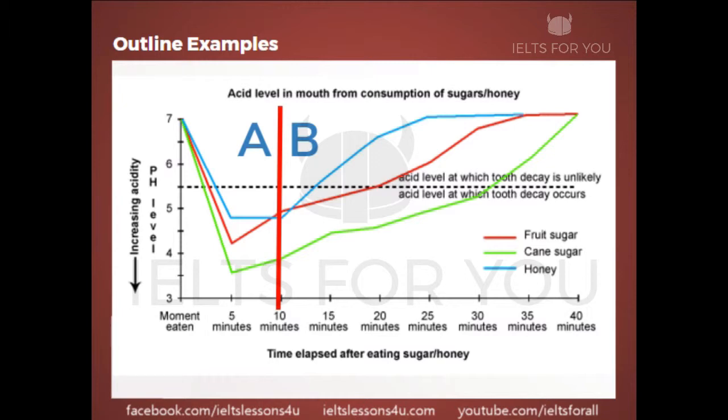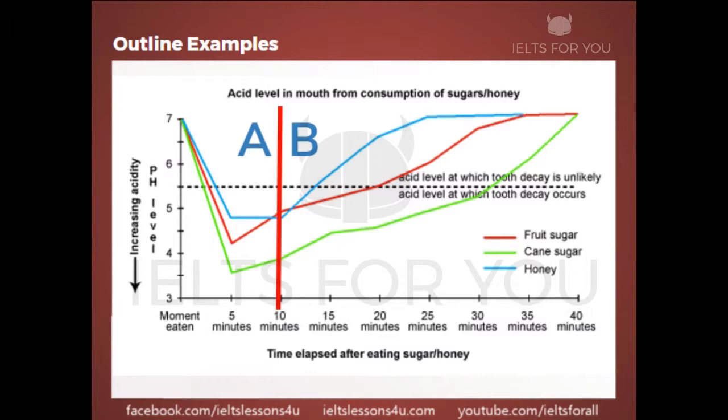And then from 10 minutes to 40 minutes, all three of them follow a somewhat similar gradual upward trend. Okay, so that's going to be very suitable for paragraph B. All right, so by dividing it at the 10-minute mark, we have a nice balance between paragraph A and paragraph B. Okay, so when it comes to the outline, we'll have our introduction, which will just summarize or paraphrase the prompt. We'll have our summary, which just talks about generally what happens here overall.